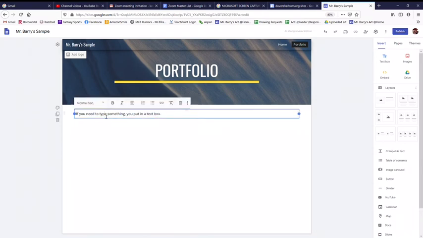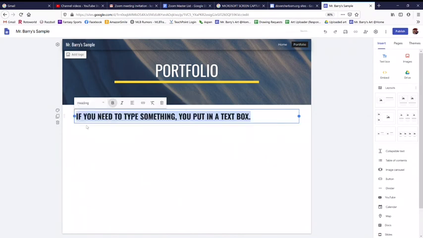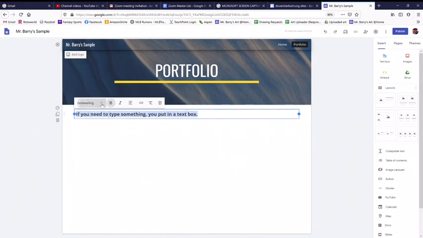And when you have a text box, you can do the basic stuff. Make it bold, italic, change if it's centered, all the typical stuff that you can do when you type in anything. You can change the size of your text. You don't get all the choices that you do when you're typing a story or in a regular word processing program. You just get a few different ones. Heading, subheading, title, and they kind of indicate what size they are.